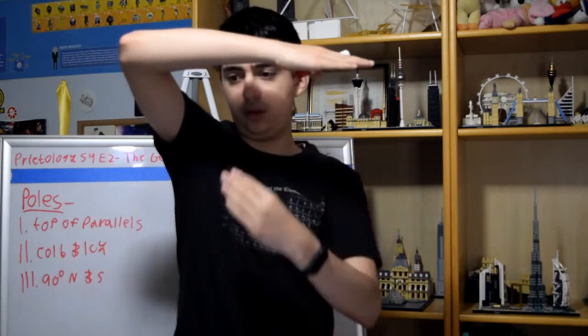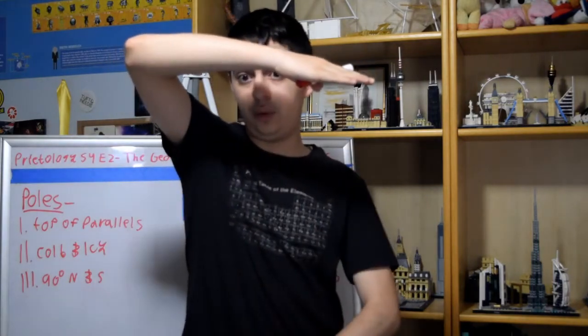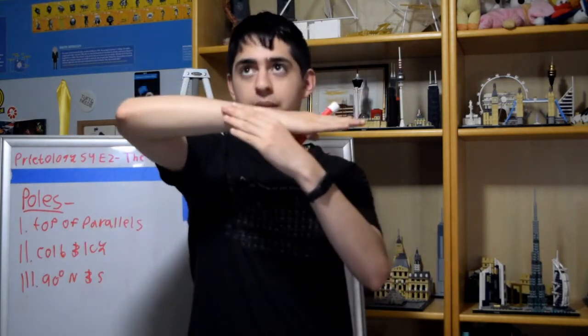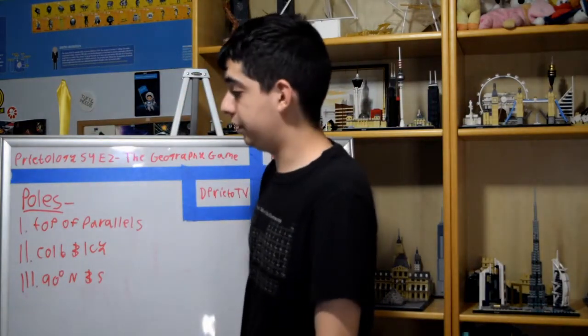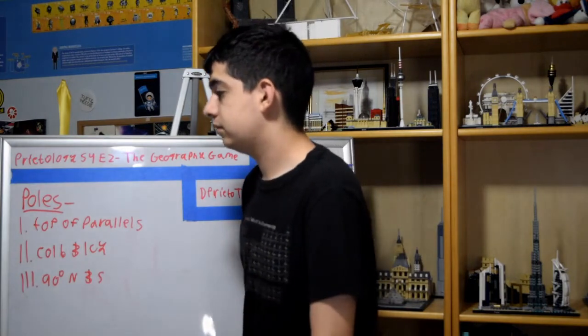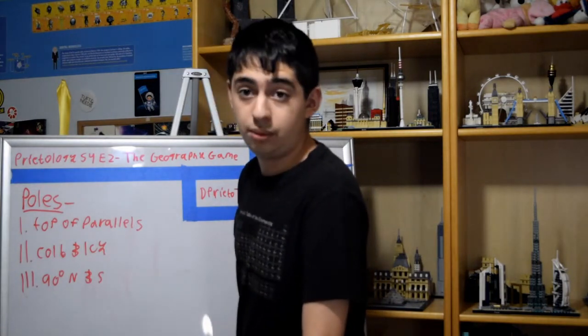So if we think of our latitude line, this is our equator. If we go down all the way, it's 90 degrees south. If we go back to our equator and go all the way up, it's 90 degrees north. Fun fact, guess which one's the coldest? I'll give you a bit. The coldest is the South Pole, actually.